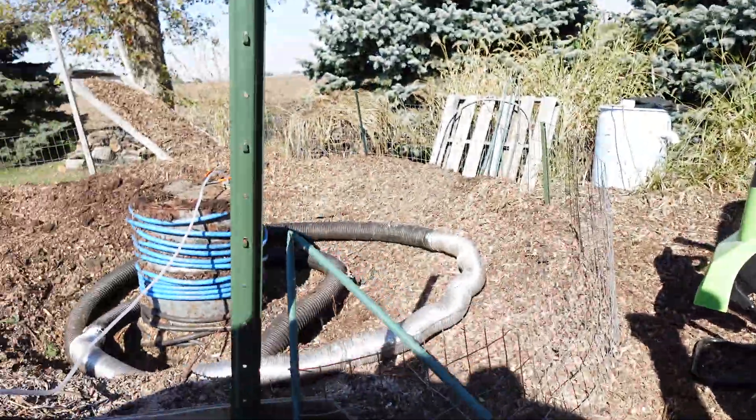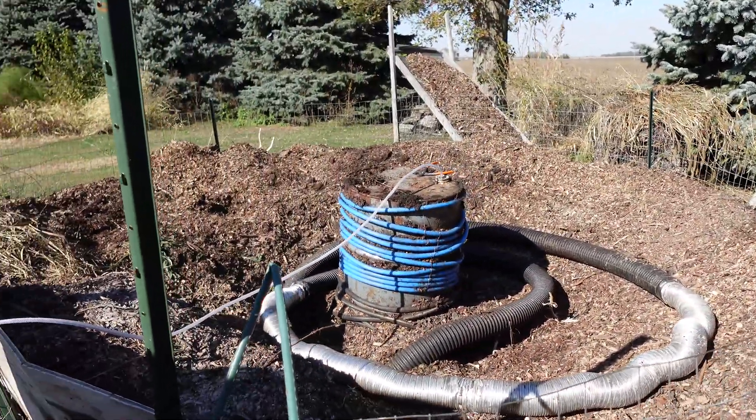I'm going to fill up the methanizer with a whole bunch of browns and greens — wood chips and all of that matter we put through our wood chipper, all the green stuff from our garden. Hopefully within about five to seven days we start to see some methane being produced. After that, hopefully we can get our wood pile dumped and have a bunch of insulating heat around that tank to produce a decent amount of methane.